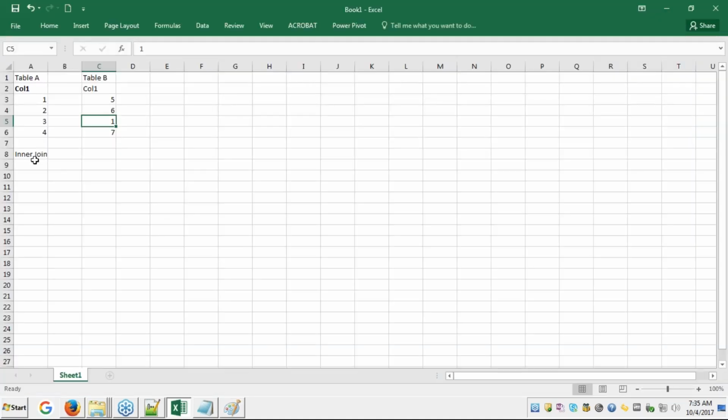Inner join helps you identify the commonalities between these two tables: what is the unique record which is common for both tables.